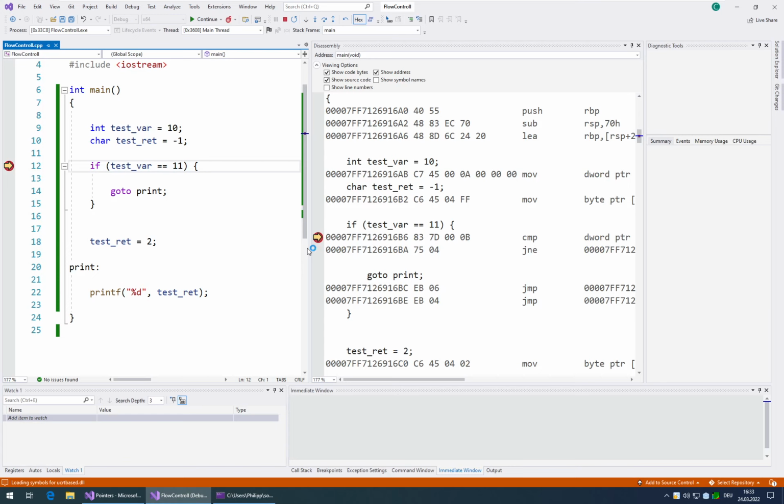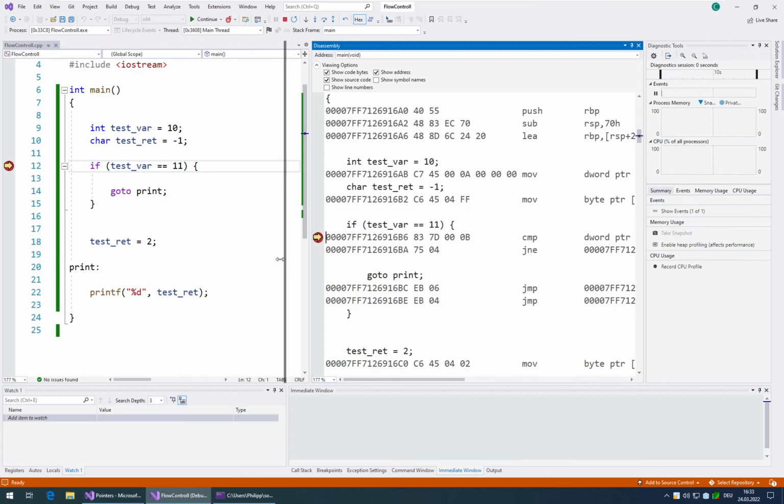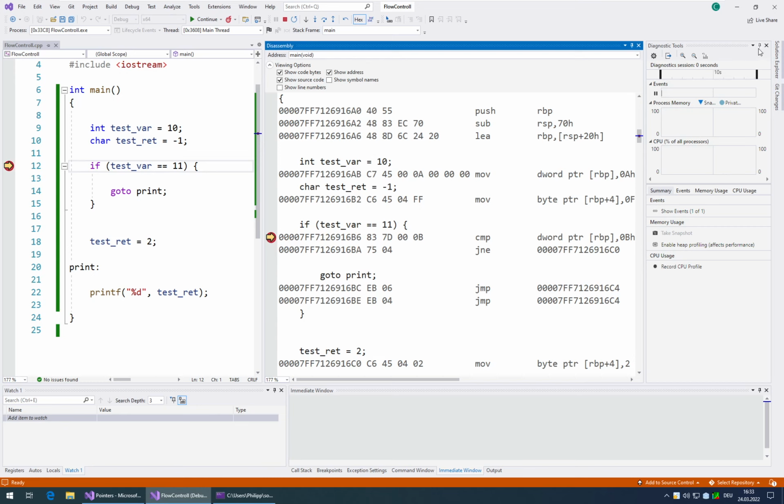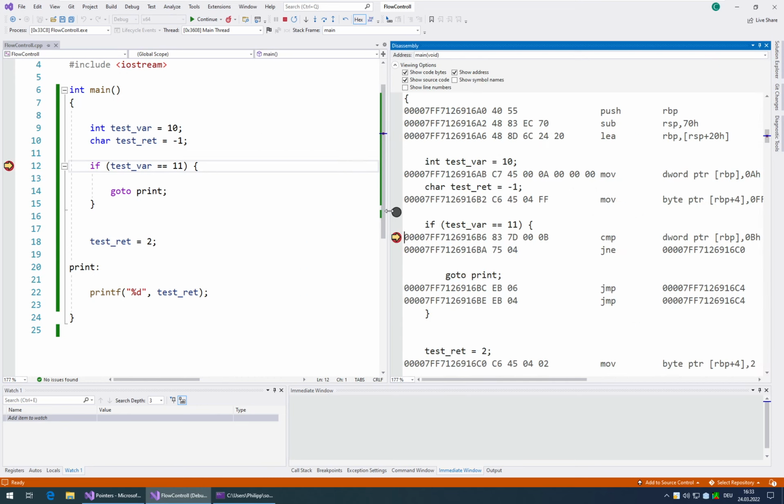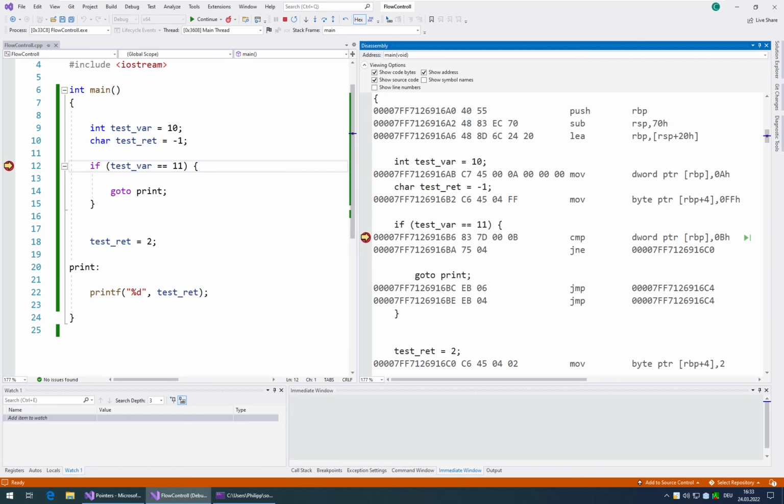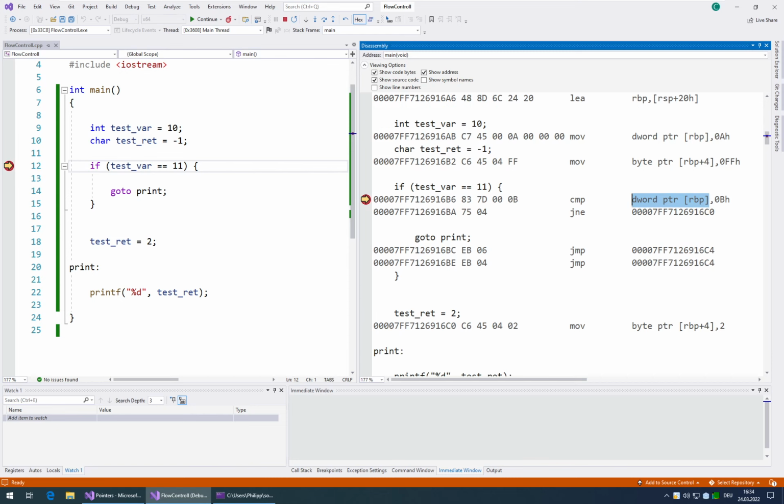Let's move it slightly, and we don't need this either. So you see here it makes just a comparison of the memory address. Here it is just RBP because it's the first variable. If the other variables would have plus something like here, and then it compares it with the hexadecimal representation of 11. And if this is jump not equal, so if they are not equal, then it will jump around this code, so it will jump up to here.